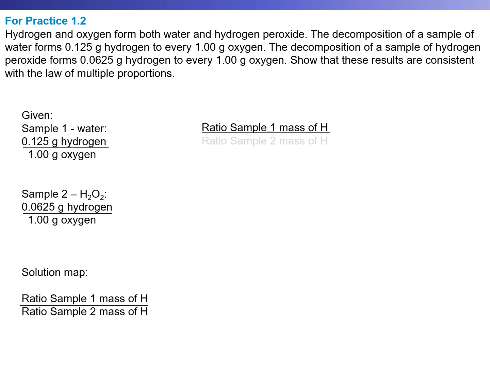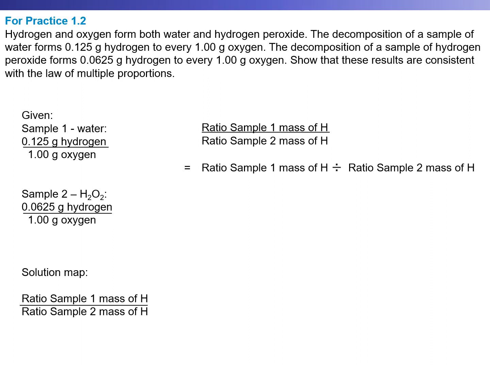So let's go ahead and get started with that. Now, another way to write this ratio instead of as a fraction is to use the division sign. So we can take the ratio of sample 1 and divide it by the ratio of sample 2 of hydrogen in both cases. Now, why am I doing it this way? Well, because we're going to get into dividing fractions, and this is something that you learned in junior high, but a lot of people forget or didn't learn it very well. So we're going to review it here because it's going to be a skill you need throughout this term.